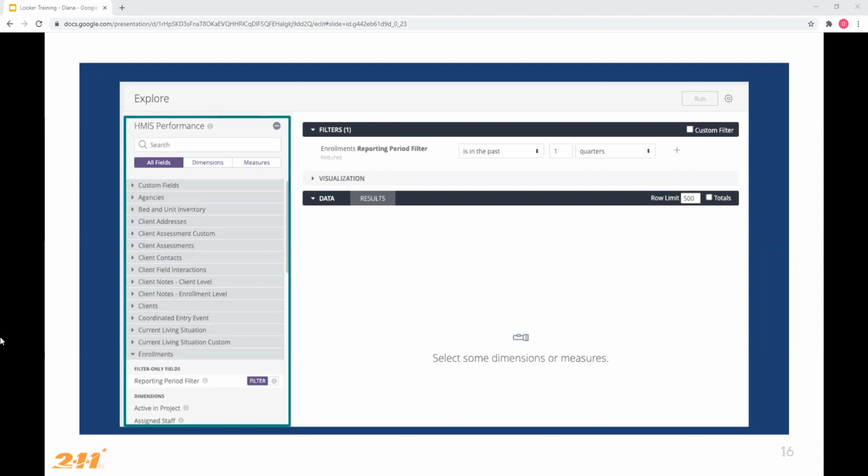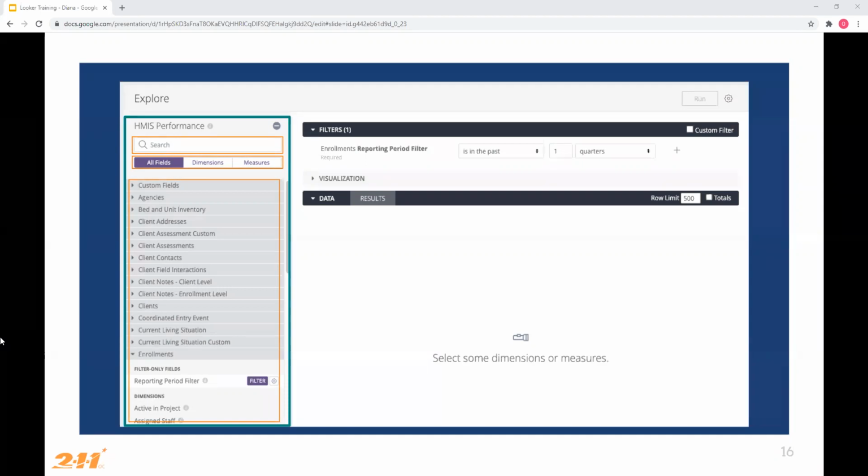When you get started with Looker, make sure to take some time to scroll through the different segments of fields and click on the drop-down arrows to familiarize yourself with locations of fields for easy access later. You can also search the fields using the search box or the filter pane for the dimensions or measures using the selection boxes under the search bar. We'll cover the differences between dimensions and measures in just a minute.